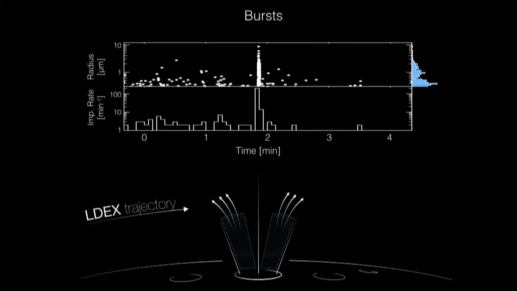That's the global structure, but today we're going to be focusing on more of the fine structure. And throughout the mission, what we noticed is usually we had impact rates of 1, 2 a minute, and every once in a while we would get what we called bursts, where this is the impact rate. All of a sudden it went from 1 to 2 to 3 to 10 or 100, and this is actually a binning thing. If you were to make this bin smaller, the impact rate's actually more like 1,000 per minute for a very short amount of time.